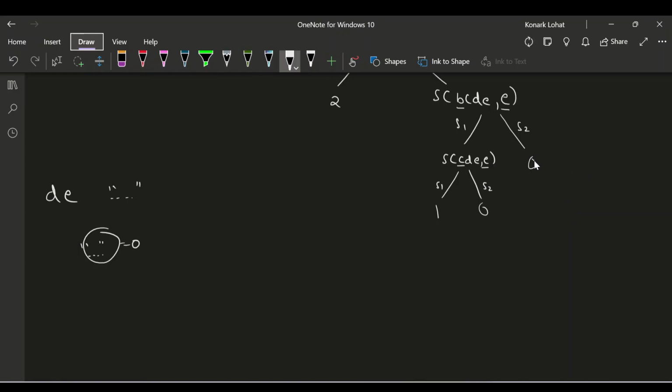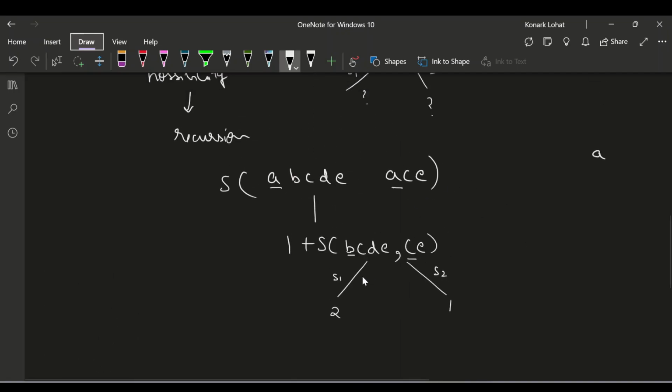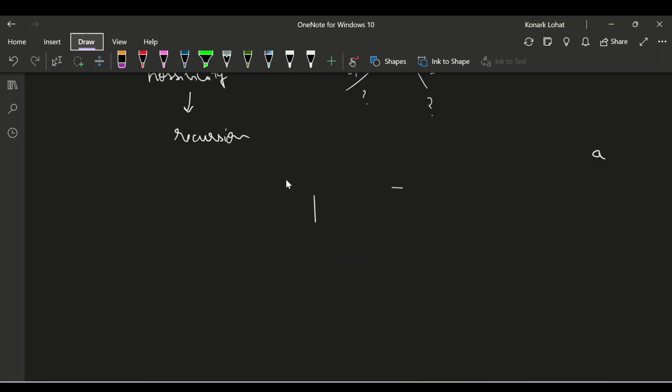So now the maximum value out of 1 and 0 is going to be 1. And out of these 1 and 2 the maximum value is 2, so 1 plus 2 is equal to 3, so you will have your return value equal to 3, right?